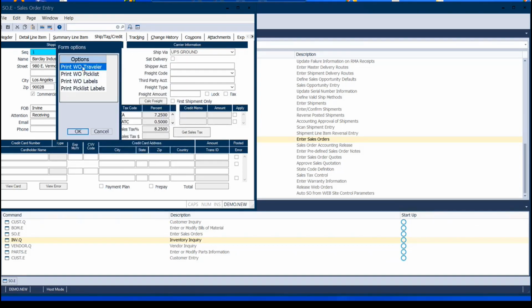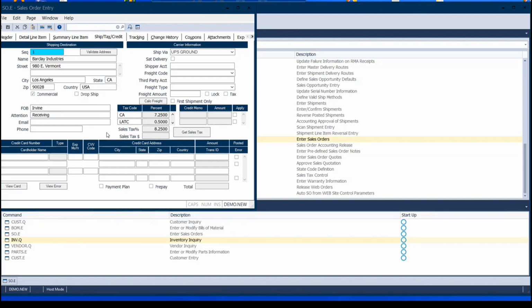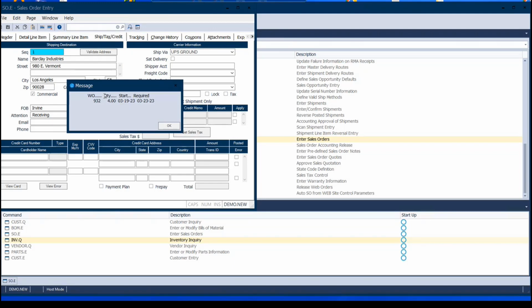So now the other thing I have set up in this demo account is this sales order and this part set up to auto generate a work order. Because I set this up as a make to order environment, it auto generated a shop floor work order. This is optional. You don't have to turn it on. You can turn it on by part or you can do it across the board. There's a whole bunch of options here. And I've got a control record set up with all these print options. And it gave me number 932. I'm going to write this down because I'm horrible with numbers. So it created that work order.